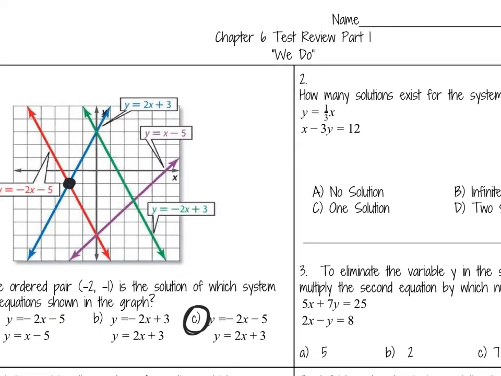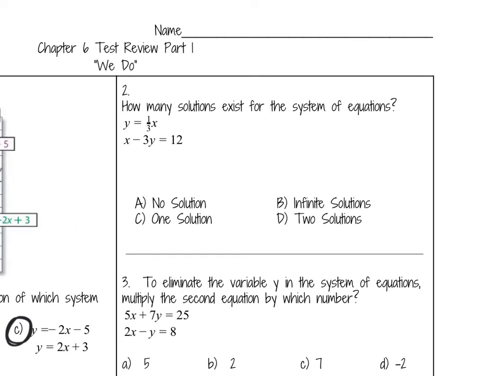Now we'll hop over here and take a look at number 2. Now in number 2, basically we're looking to find the number of solutions. The quickest way to do that is to actually go ahead and see if we can find the solution. There are a number of ways to do this. I'm going to use substitution since this is set up for substitution. But before I begin, I am going to note that when I solve a system of equations, it is entirely possible, of course, to get no solution. We've seen that before when we have parallel lines.